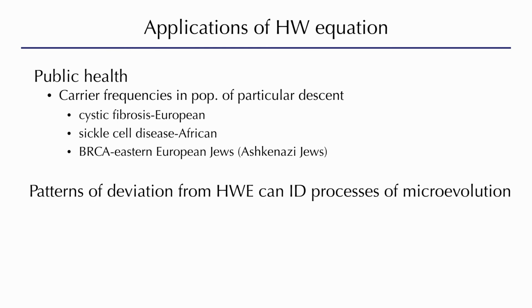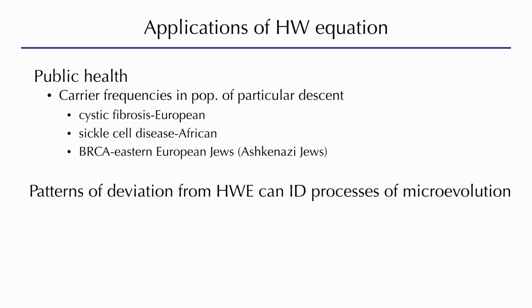So these are particular disorders that are very common in some populations but not others, so the carrier frequencies are really high. Cystic fibrosis in people of European descent, sickle cell disease in people of African descent, and something like the BRCA 1 or 2 mutations in Eastern European Jews, or we can call that group the Ashkenazi Jewish population. And so then you'd know that if someone is of African descent, you would probably look for sickle cell disease, because that carrier frequency, and thus getting sickle cell disease, is more common there.